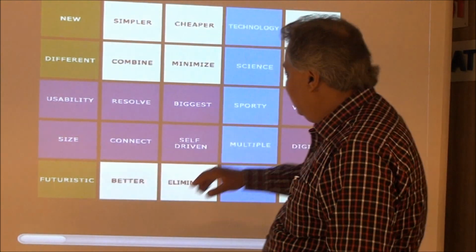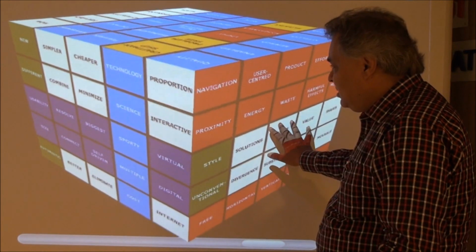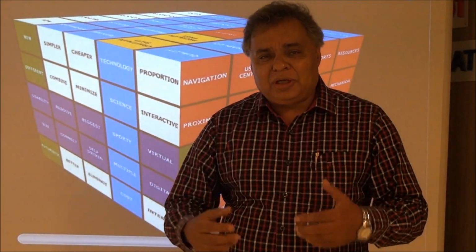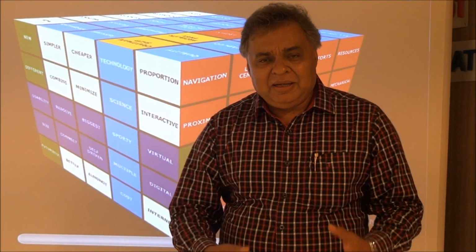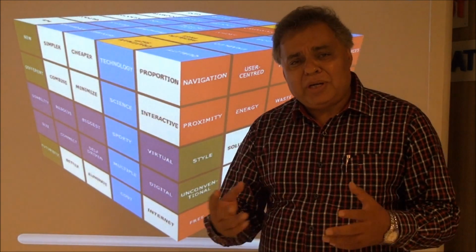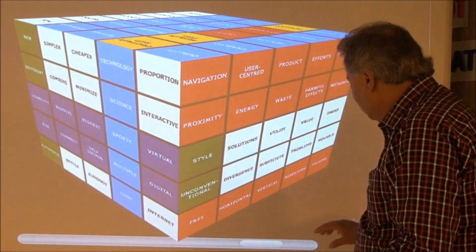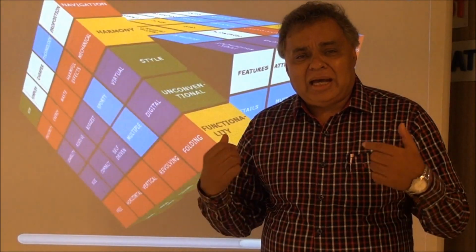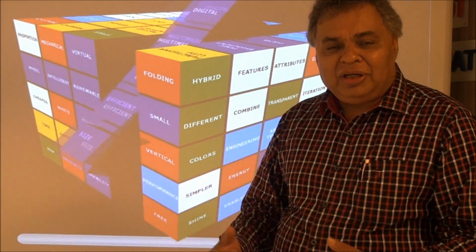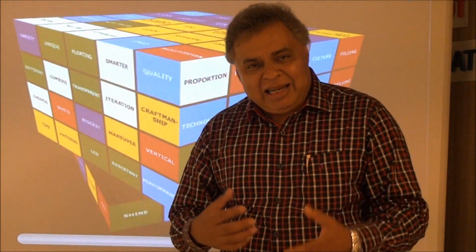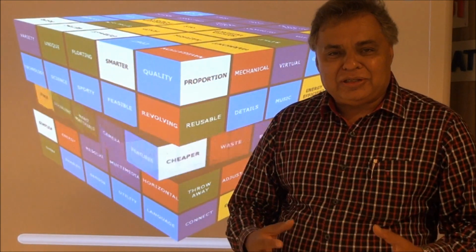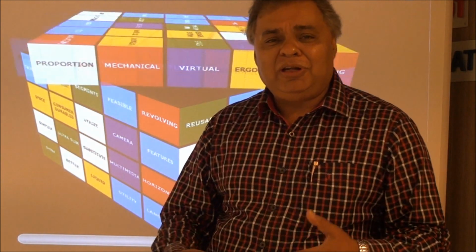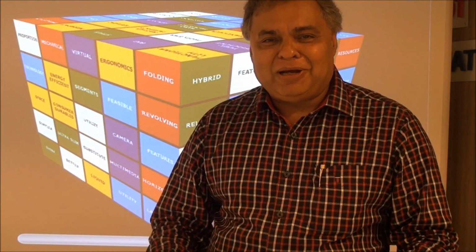But that's not the end. I might be biased, because I might have selected words which suit my thinking today. But this cube is programmed for 20 random shuffles, right? So all you have to do is shuffle it 20 times. And then it is out of my reach, out of the human voice, and it creates lots of novel combinations, a lot of weird combinations, which seem very weird today, but ultimately are going to become a reality.